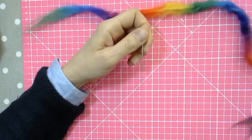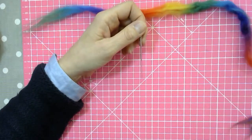Now, I just need to tell you another story. Sorry, I'm full of stories today. Have any of you ever seen these really thick, ginormous, big felting needles? Well, they're not actually bigger. They're just really, really thick. And they're a gauge 19.